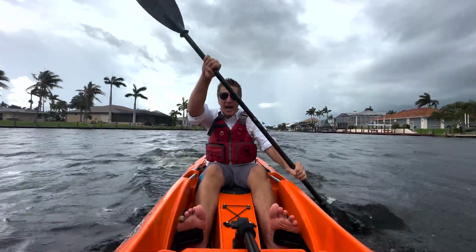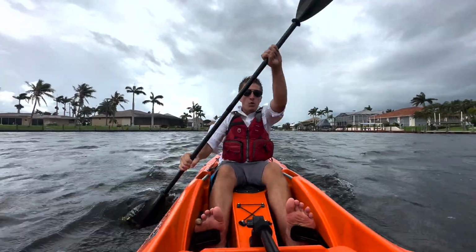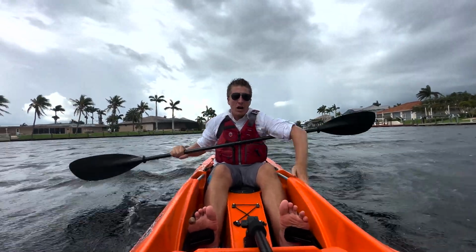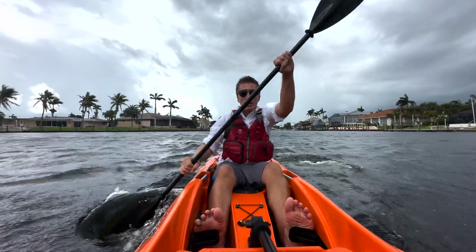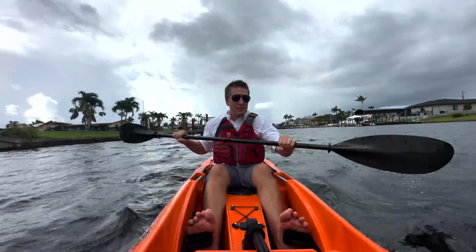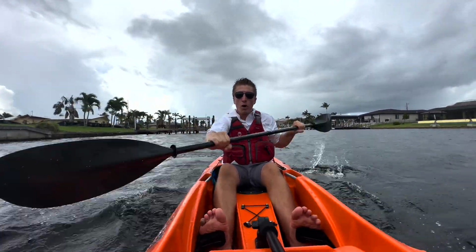You're able to really get a high angle paddle stroke. You'll notice I'm able to paddle with my blade close to the side of the kayak because they carved the sides out. This is a fishing kayak you can actually paddle. It's designed for performance.